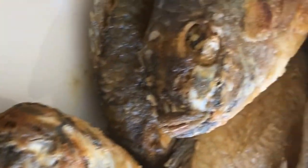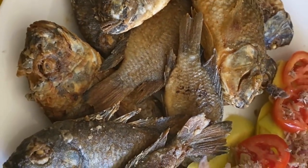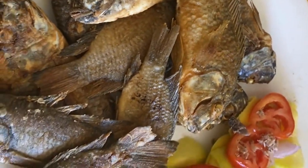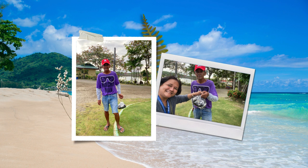Today we're going to cook fish. The fish I bought from the fisherman a while ago, directly from the sea. So first, we have to discuss things about the fish.